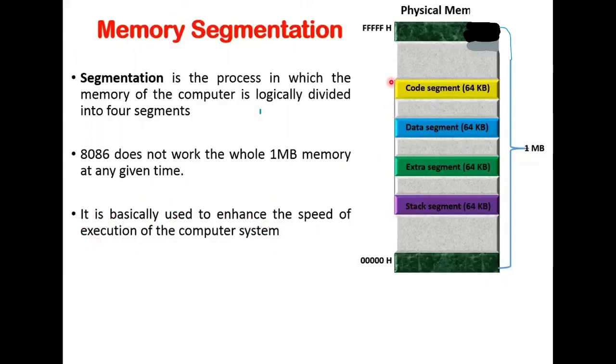As I told you, because of dividing into separate segments, a particular segment has its own responsibility. Whenever an instruction is related to a particular segment, only that segment will work and take care of that task. Other segments will not be involved. For example, for data related things DS will take care, and at that time CS will only focus on the instructions. Because of this segmentation, the speed of execution of the computer system will be enhanced.